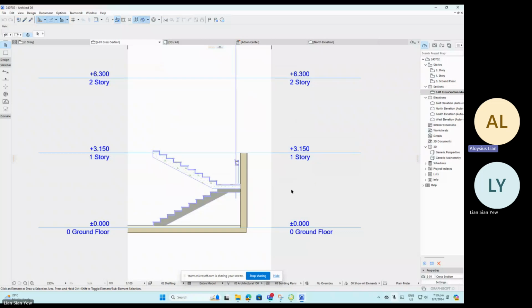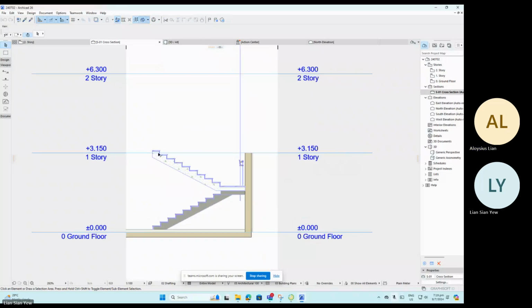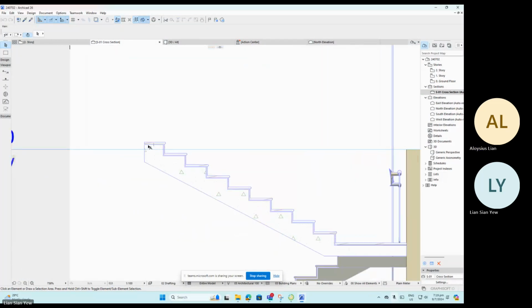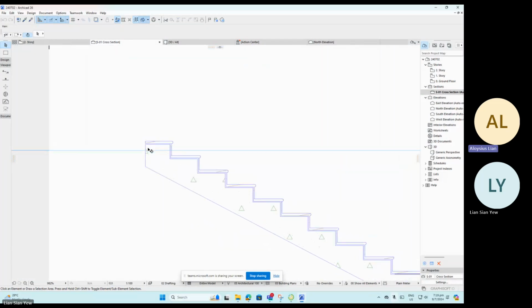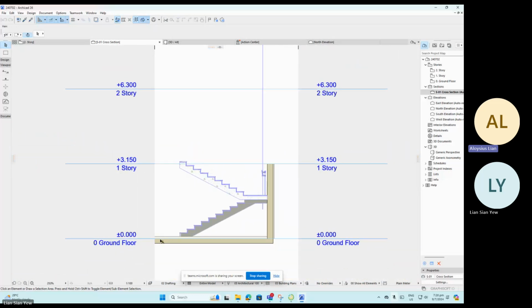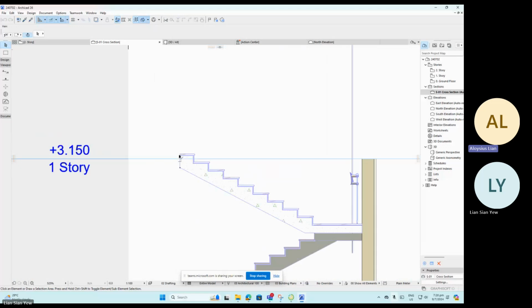And you will notice that essentially not only does it adjust the levels, right? It will also change the 3D model as well. The staircase increases in height, and this difference in height from the level allows and accommodates for the floor finish level. So there will be a structural level plus the floor finish for the last step to be aligned accordingly.